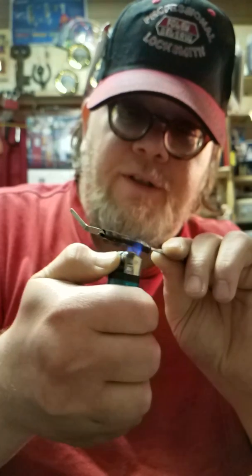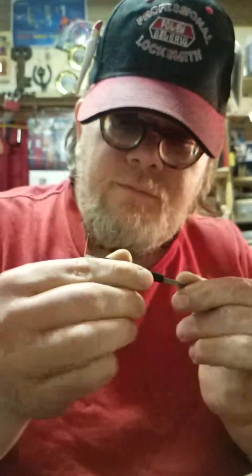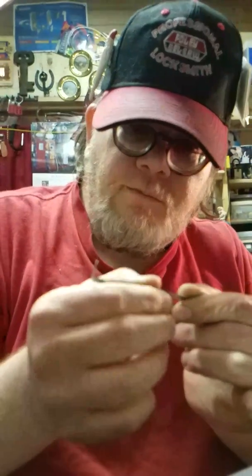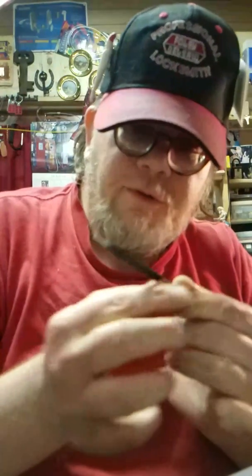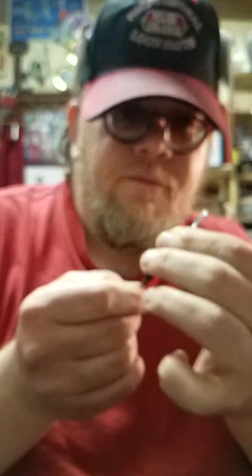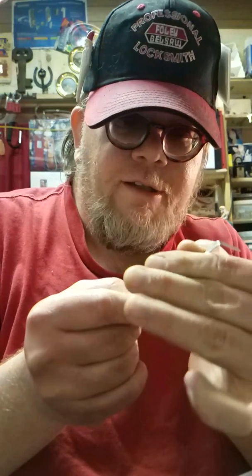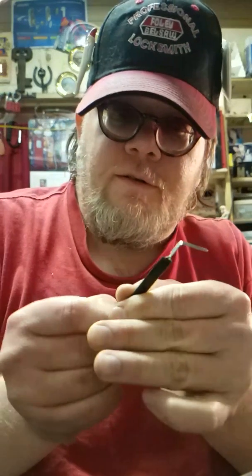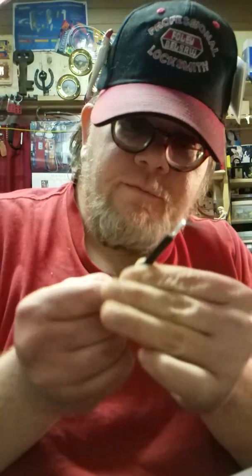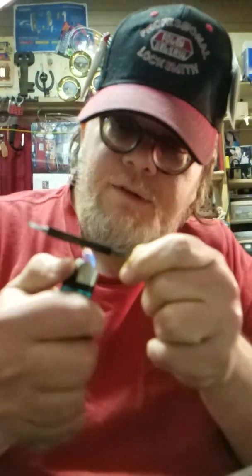Looks like it's gonna be too big for this. Stuff gets unbelievably hot. See that, or it's the metal underneath. It's extremely hot here. Seems like it fits now better. A little more heat to it and see what happens.